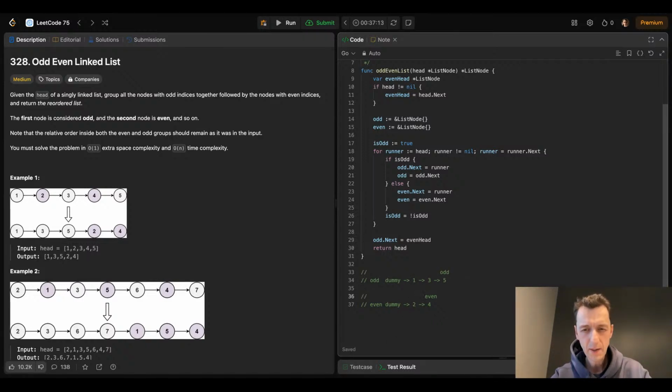Otherwise, if even we connect, but the runner moves. The runner reads them, connects them, but it then moves to the next one.